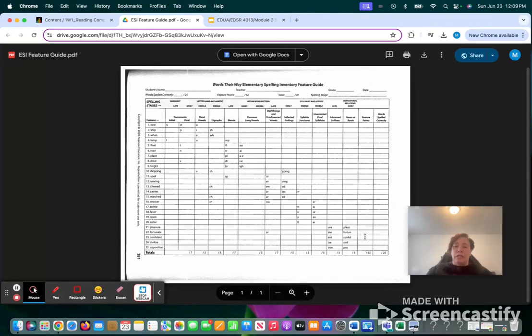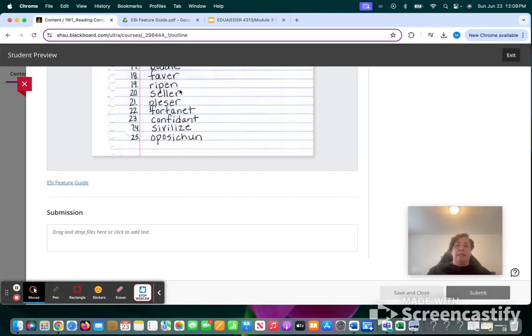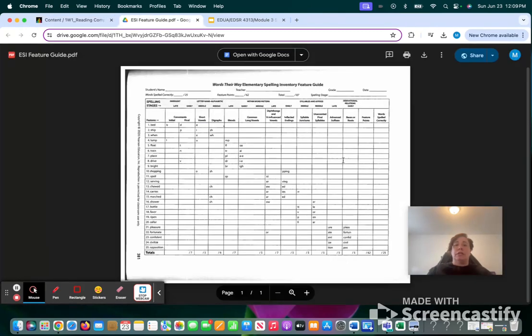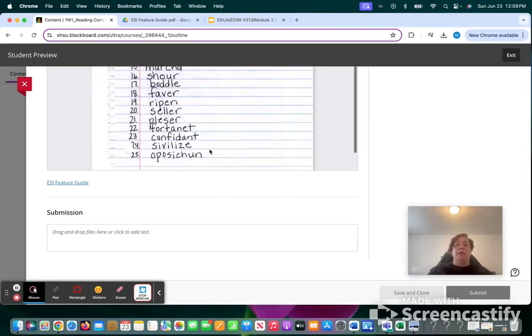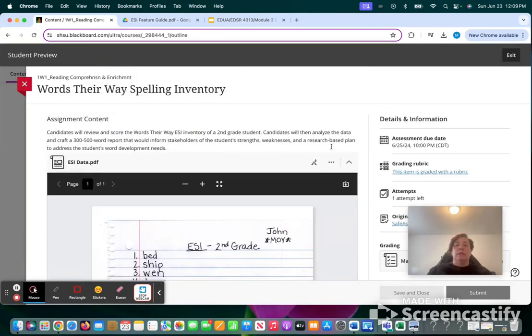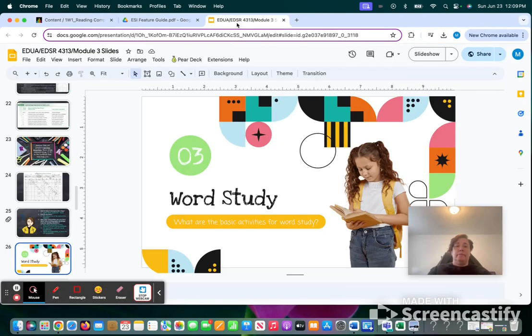You will turn this score sheet in. I do not need this. I already have this, but you need to turn in your score sheet along with your written report or your analysis of how the student did.